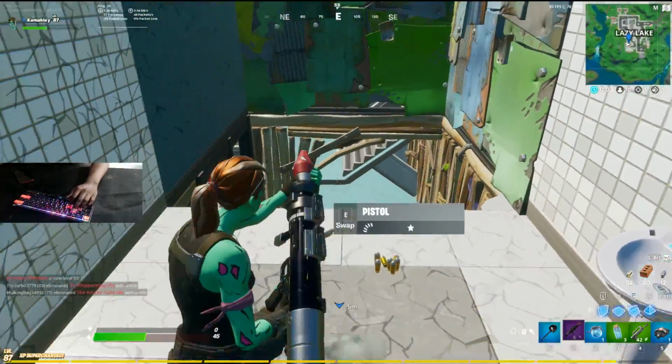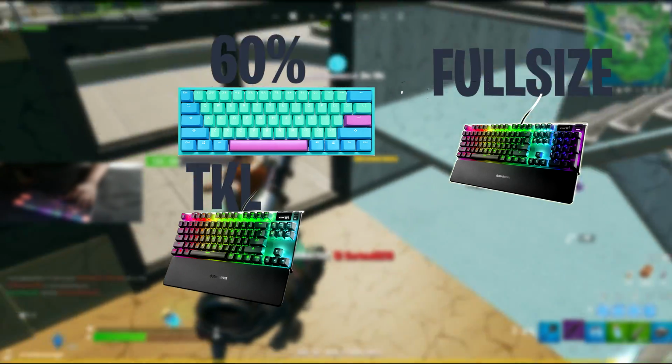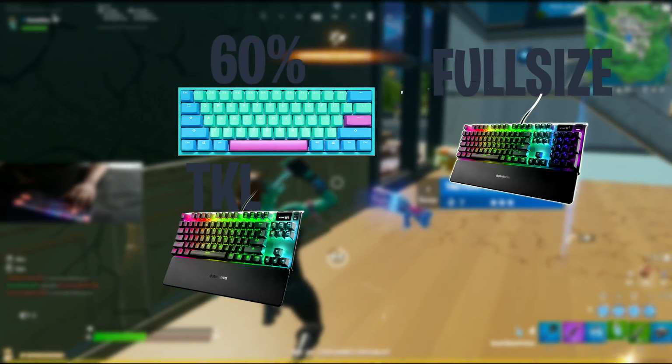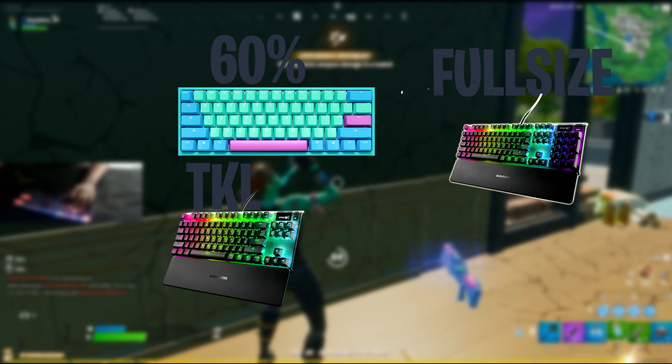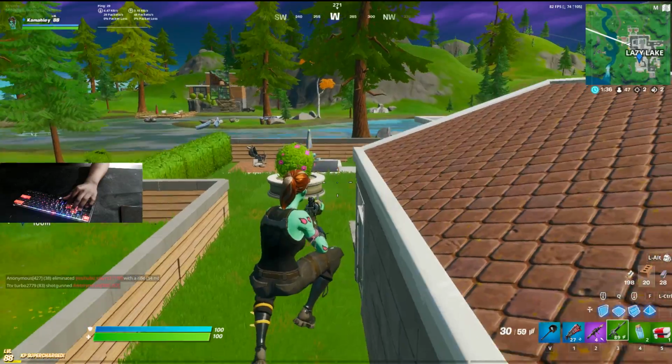If you guys don't know what that means, TKL is basically just a regular keyboard, but it doesn't have the number pad. So it's the same thing essentially, but just a little bit smaller. And the same thing goes for 60% keyboards, it's just without the number pad and the F keys.